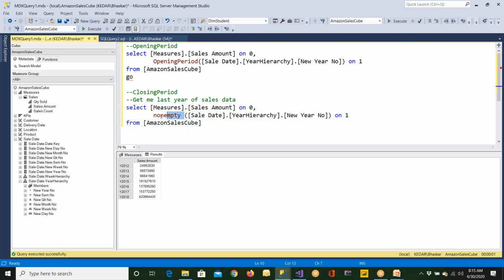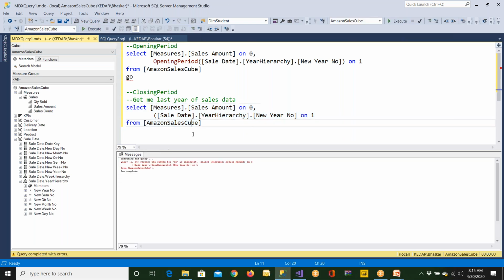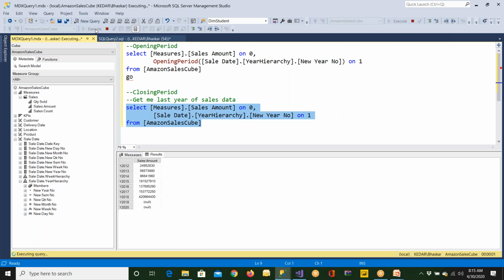So okay, I already told you, right? So non-empty and non-empty function. There are two functions that you need to understand. Okay, when you execute this, you're able to get, what is the issue here? There is something. So yeah, you're able to get empty values, right? So if you wanted to eliminate empty values, normally what we were using is non-empty. So we were using like that.